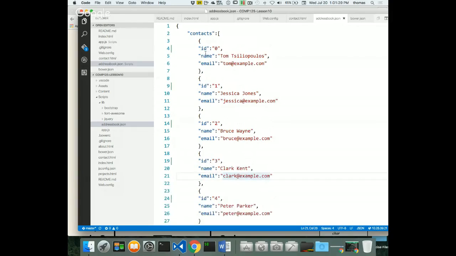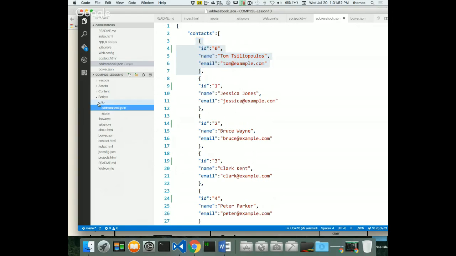All I've done is add another property to each object. Each object represents a user or some kind of contact. Again, this is a data exchange format. It's not an object. It's not JavaScript. This is just data. That's all I want you to think of it as. JSON is just JSON data. Okay, good.